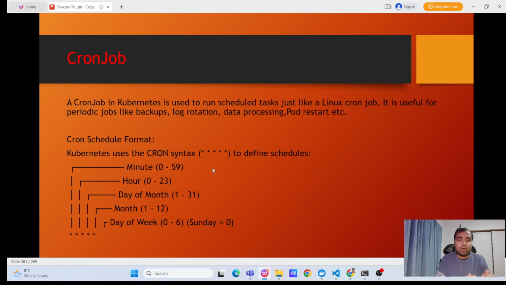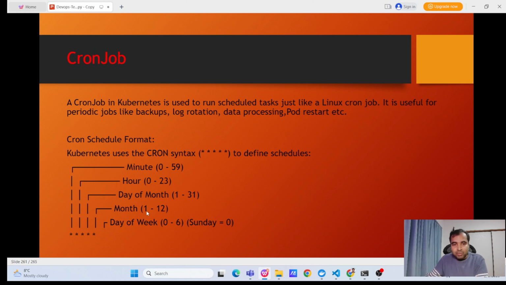So what is the cron format? A cron job has 5 stars. The first star is the minute, meaning what minute you want to set the time for. Next is the hour. Next is the day of the month, between 1 to 31. Next is the month, like first month, second month, third month, and then the day of the week, 0 to 6, where 0 is Sunday, 1 is Monday, 2 is Tuesday.